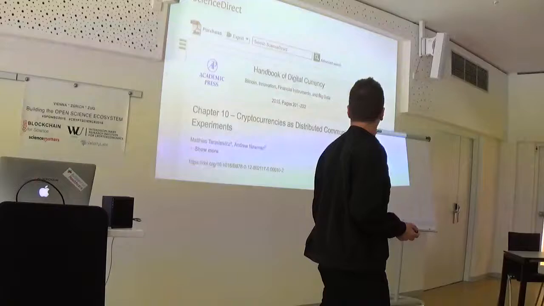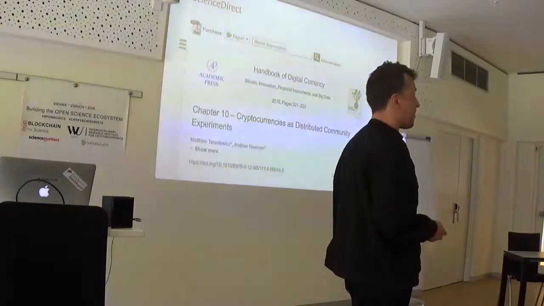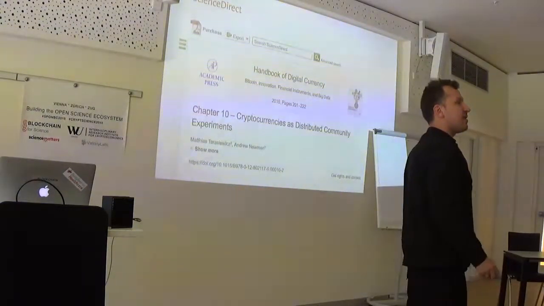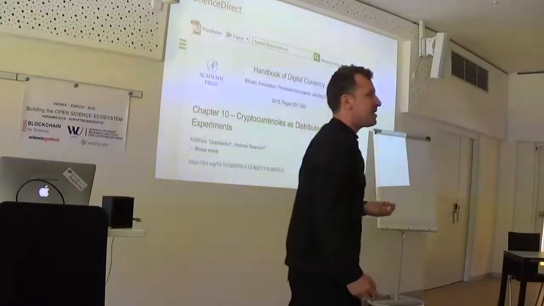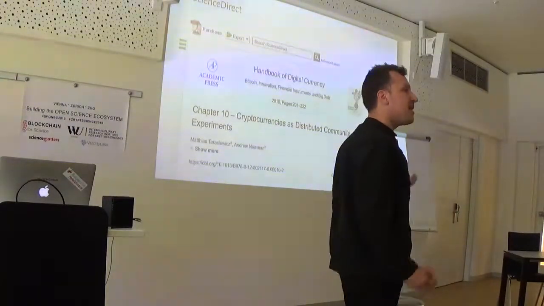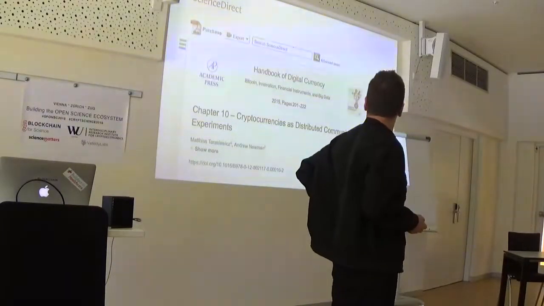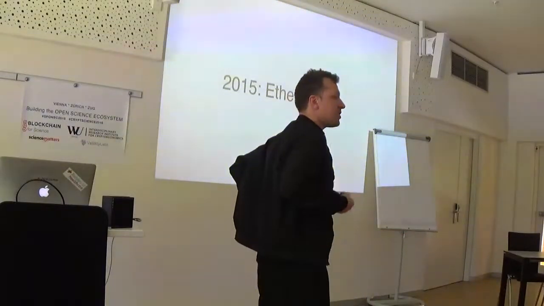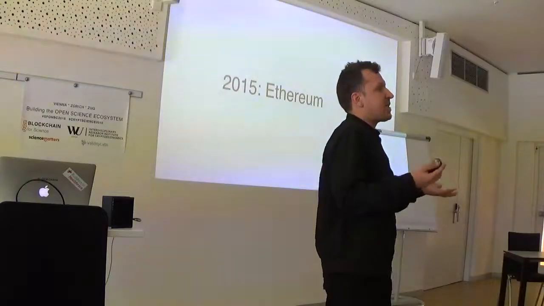What we were looking at in 2015 was published in a problematic context, because it's an Elsevier-run publication, so it didn't get much citation. We should have put this into open access, obviously. So we started to think about what is happening with academic publishing. What in the end happened at this time was that Ethereum got introduced, which changed the complete way crypto economics as such came into existence.